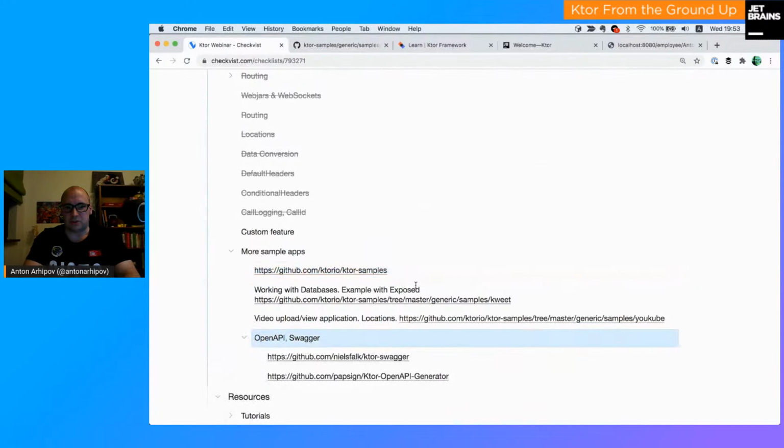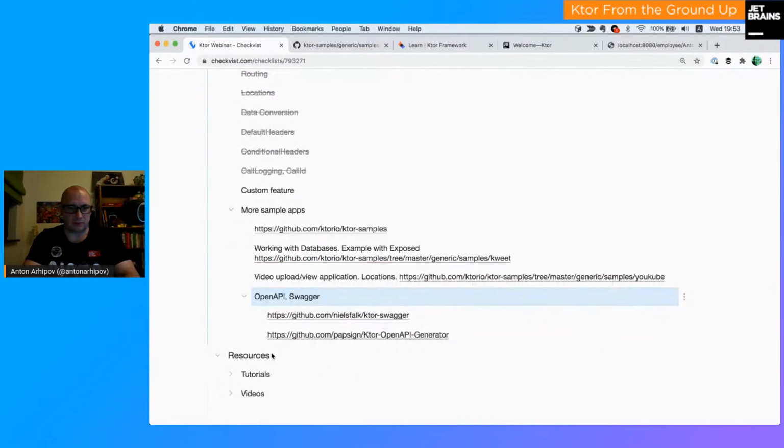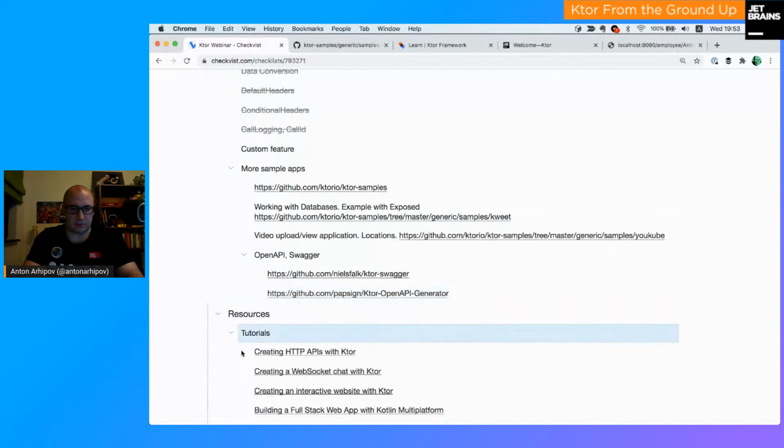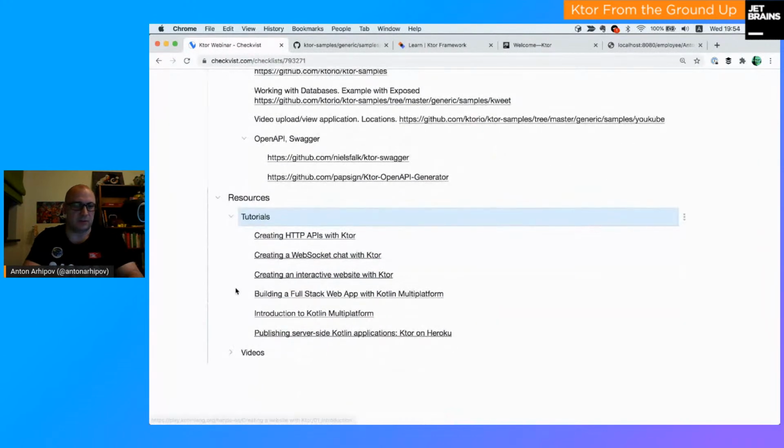Often I get questions if it's possible to use Swagger or OpenAPI with Ktor, and apparently it is possible. There are different repositories that you can find on GitHub that implement exactly that functionality. And of course, different tutorials by our team you can find at play.kotlinlang.org.